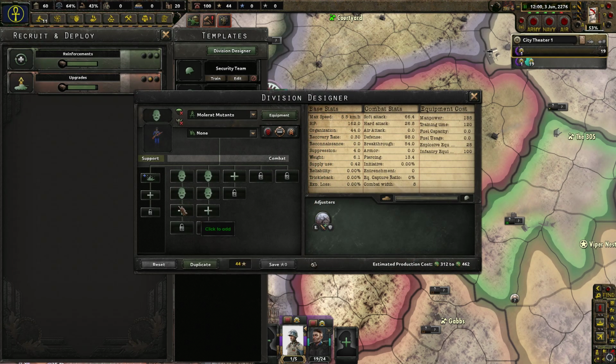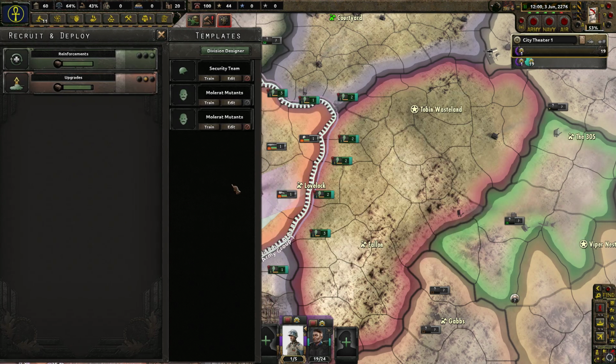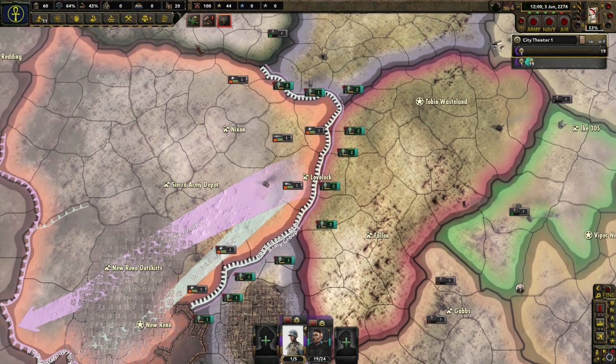Just a small troop with some explosive support. So we started building explosives right away, and I think we'll add some flamer support to them as soon as we can. It's going to be a little bit early for that though. The main idea with these guys is that we can just outmaneuver the enemy. So we're going to have more squads than them and be able to walk around them.